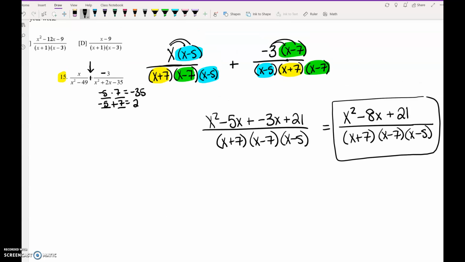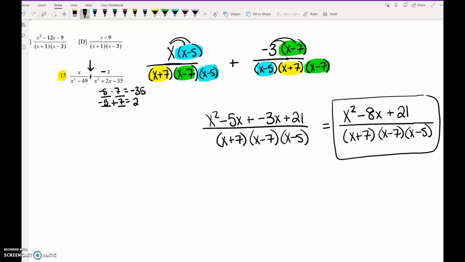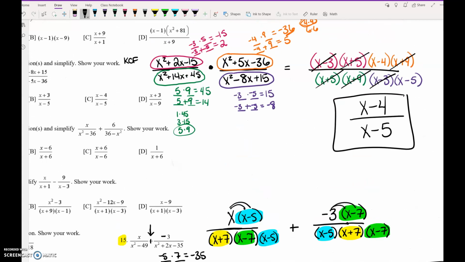Again, on this problem, you're going to get a point for factoring each denominator. You'll get a point for getting the denominators to match. You'll get a point for actually multiplying it out on the tops and combining your like terms. If you leave this problem blank, you lose a bunch of points. Don't leave it blank. Try it. And I should be there the day of the quiz, so if you get absolutely stumped and need a little nudge in the right direction, I will be there to help you out with that.